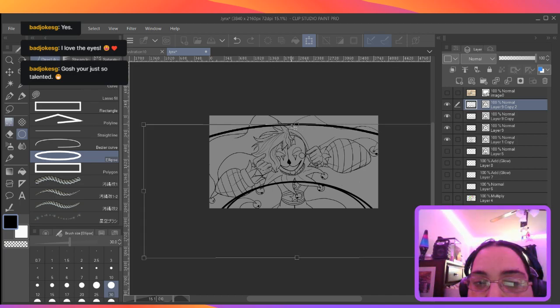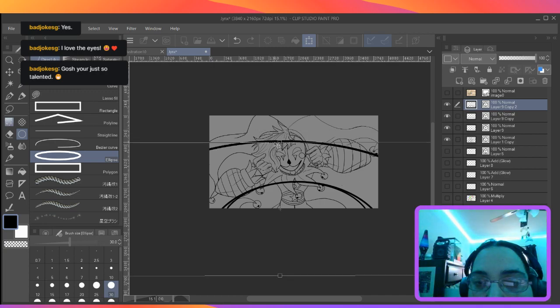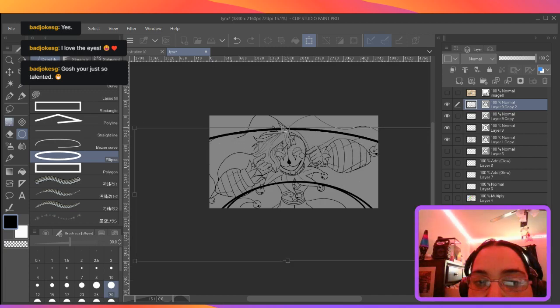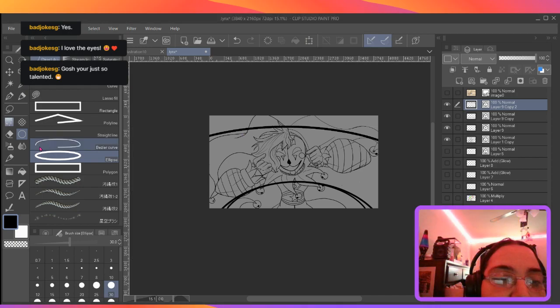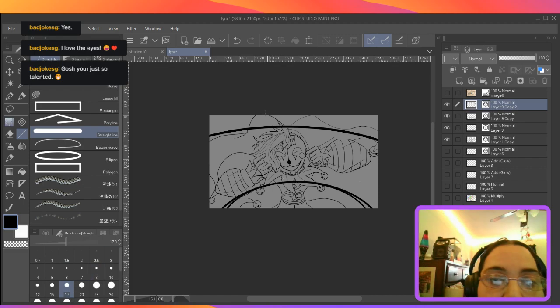So that way you can see it. You can see it in the background, and there you go. But it's still keeping that same look, like there's a circle, he's inside the circle. Now we can go here and use the straight line and make that a little bit bigger.